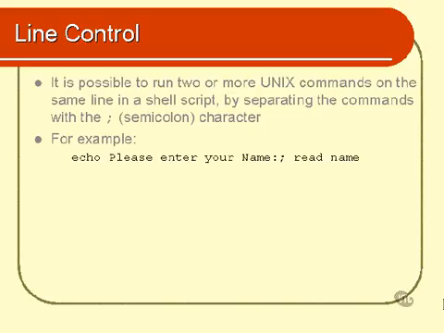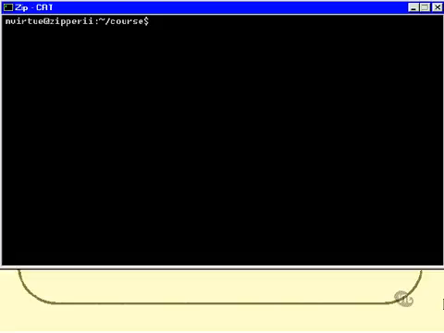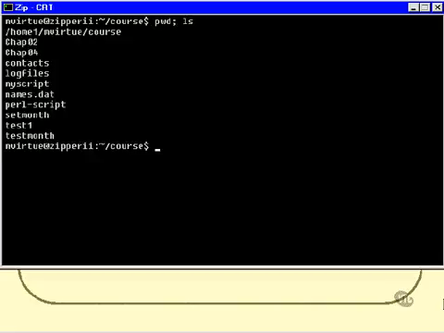So let's have a look at that in action. Give you a simple example first. I'll just do a pwd, then a semicolon, and then an ls, and of course you get the two commands running like that. You get the current directory followed by the contents of the current directory. And I'll show you that other example.